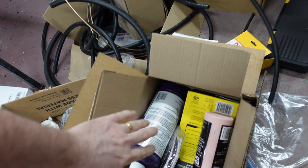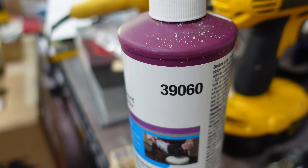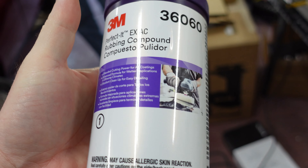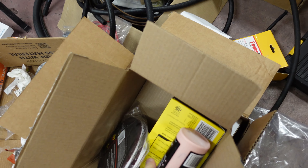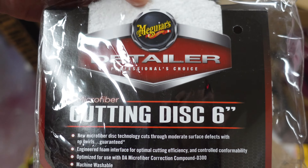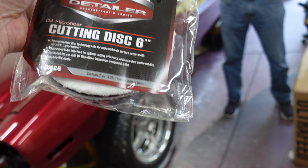The number one compound wasn't really doing a very good job of getting those out, so I got some new stuff. We were running out of 39060 — I thought that's what I bought, but I ended up buying 36060, which is Perfected EX, which I gather is extra cut. So this stuff hopefully works a little better in terms of getting those scratches out. I also bought this Meguiar's correction compound, which is designed for their DA system. This is designed to use the big handheld electric dual-action sanders, which I don't have, but we're going to try the little pneumatic one and see if that works.